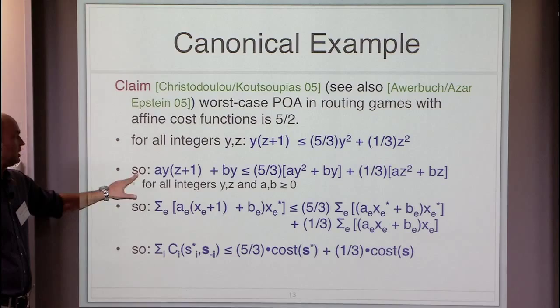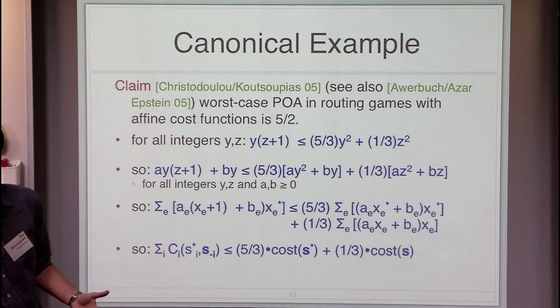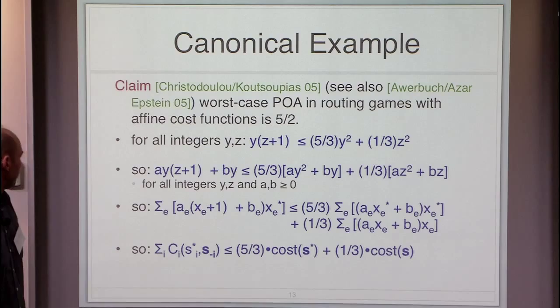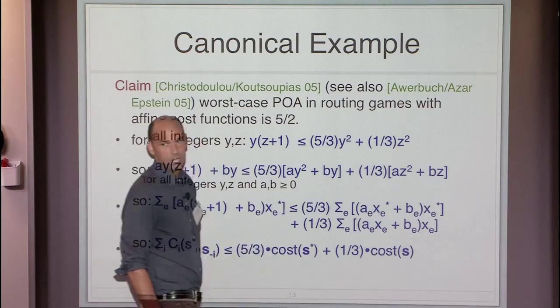And if you can prove it for every single edge, then you have it for the full-blown traffic patterns. Even on an edge, now you can use the assumption that the cost function's affine, and you can say, oh, well, the worst case actually is when you just have the identity function x. And so you just need the analogous version of this inequality for a single link with the identity function. That inequality looks like this. Okay, so it's a relationship between a product of a pair of integers and those integers squared.